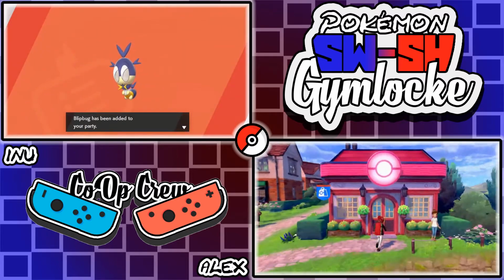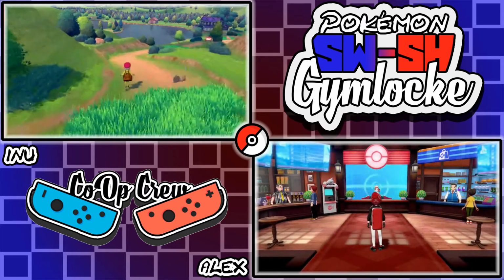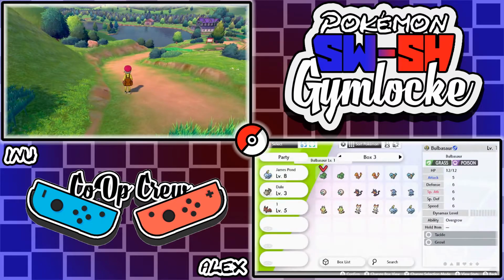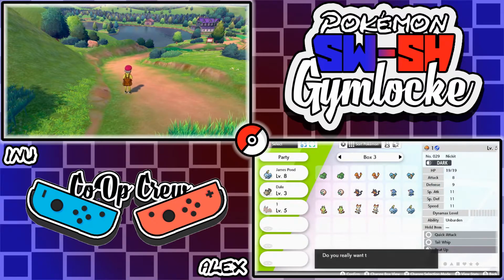Well, he got a 1, so he has to roll 2 more times to see what mon he gets. Alright, so my second roll is for generation. I got a 6. So that's another Galarian starter. Are you sure? Yeah, it's 3 and 6, yeah. And my Galarian starter is 5.